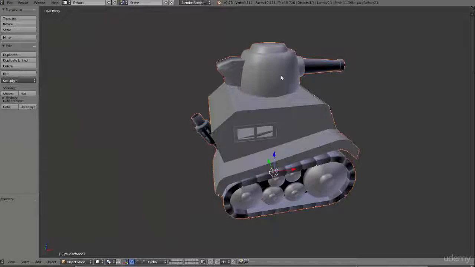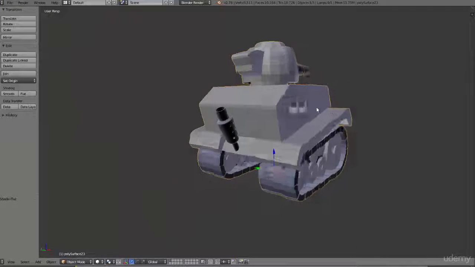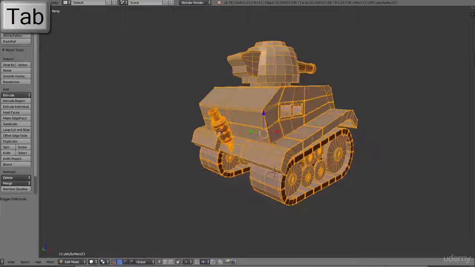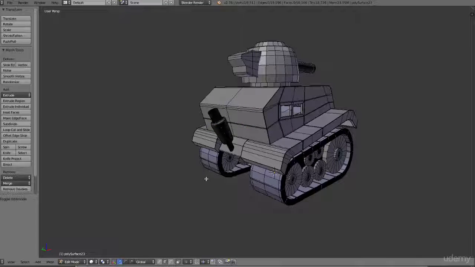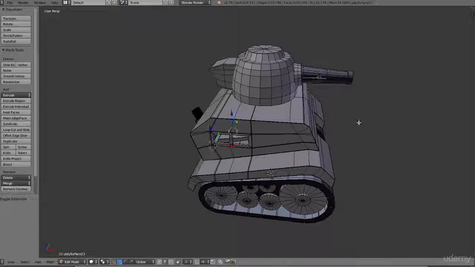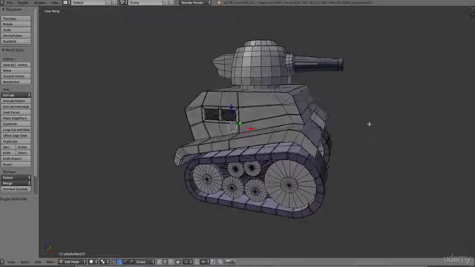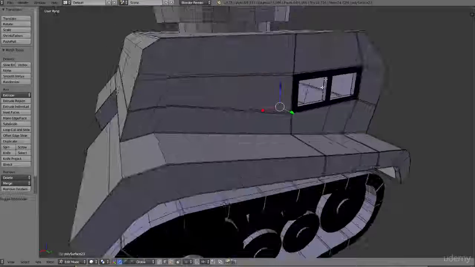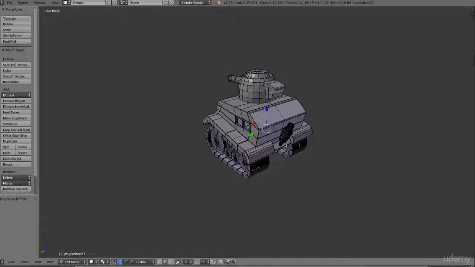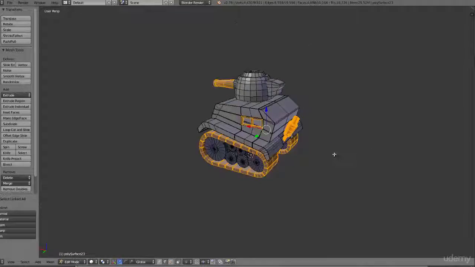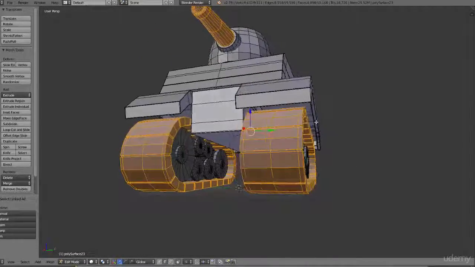Okay, so take a look at the original. Again, I'm going to flatten this. The first thing that I notice is there's a lot of flipped normals. So I'm just going to flip the normals real quick just to demonstrate. You can do this all at once. I'm selecting the tracks. I'm selecting the exhaust, this part of the cannon. I can see that they're flipped because they have a darker shade to them. This window over here is flipped. I'm only selecting one line from each of those objects, and then I'll Control L to select linked. And I think, oh yeah, there's more.